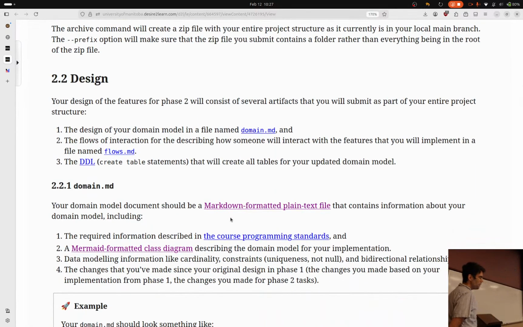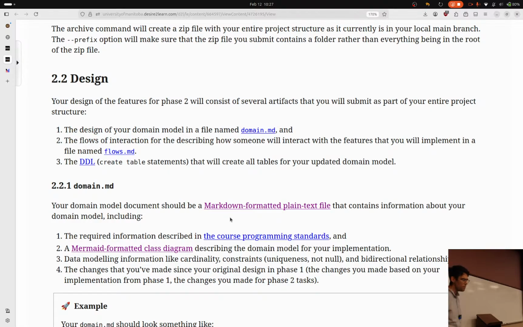The 3 things that I'm looking for you to submit for phase 2, I do want you to just submit your entire project structure now. So these should just be part of your project going forward. You are welcome to submit these separately, I guess, if you want, just as 3 files, but I would expect that they just go along with the project structure that you've got now.